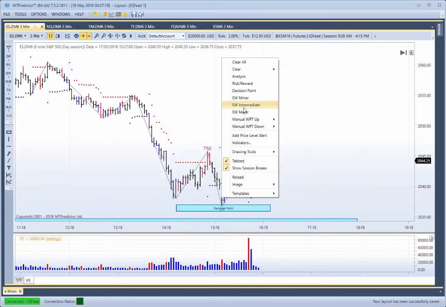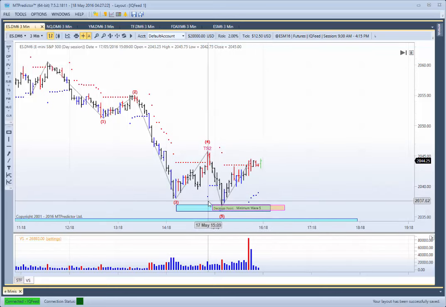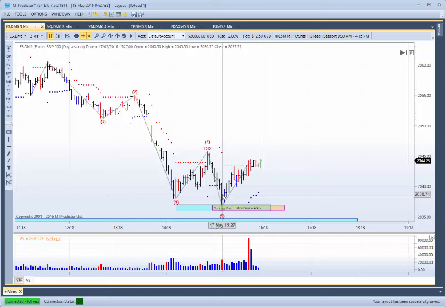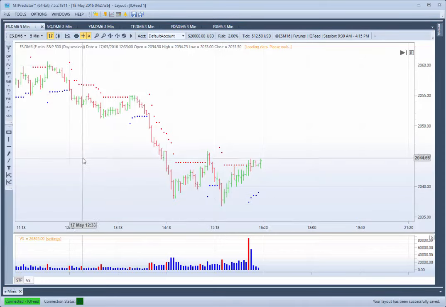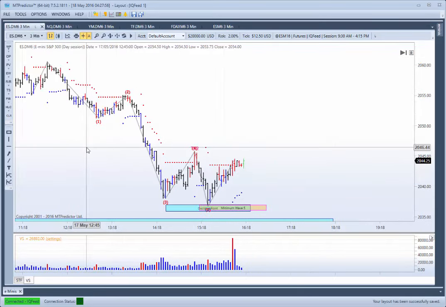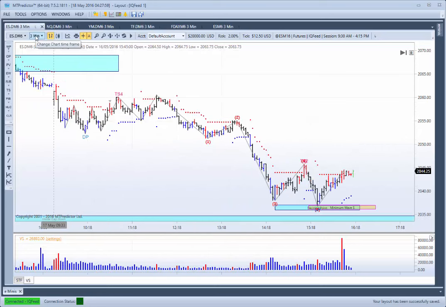All of that was coming in at a 5-wave sequence as well, so the professional trader or the more experienced MTPredictor trader would have seen that as a potential end to the decline, and looking to not necessarily go long, but looking for reasons to bring their stop a lot closer on the 5-minute short trade down here. So as you can see, once you become more experienced with MTPredictor, you can use its tools to uncover and manage some great trades there, particularly that TS3 sell on the 5-minute chart, which produced a lovely 9R profit.